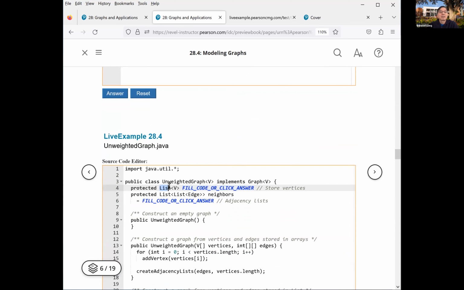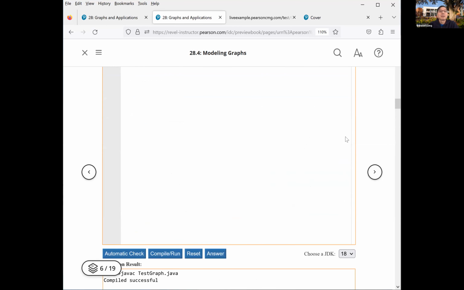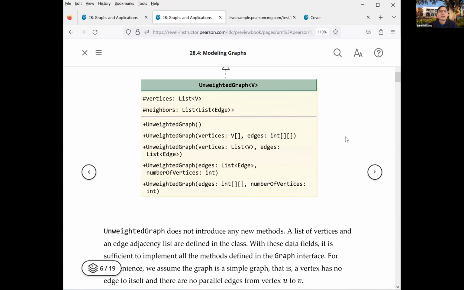So the type is list here, but internally, we can use list, but when we create it, we use array list. Okay, so here we call this vertices. And this is neighbors. We're going to create all these neighbors using this list of edges.